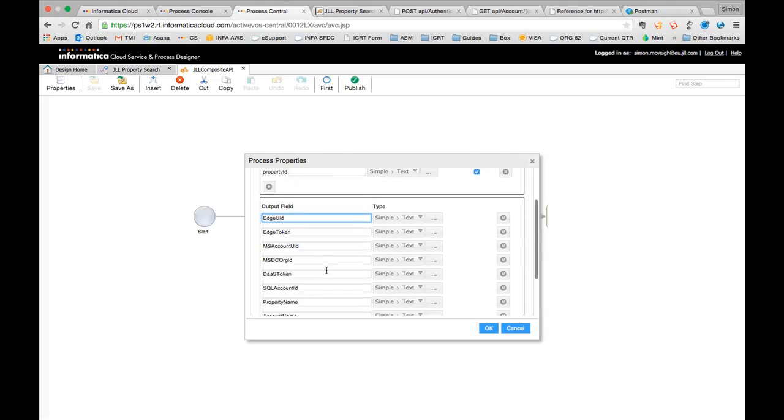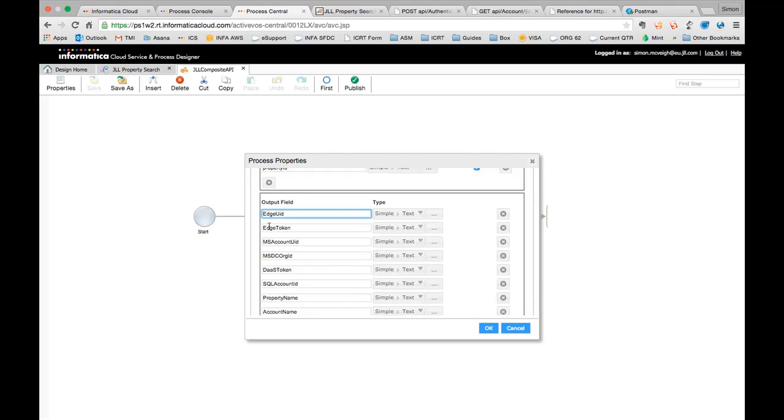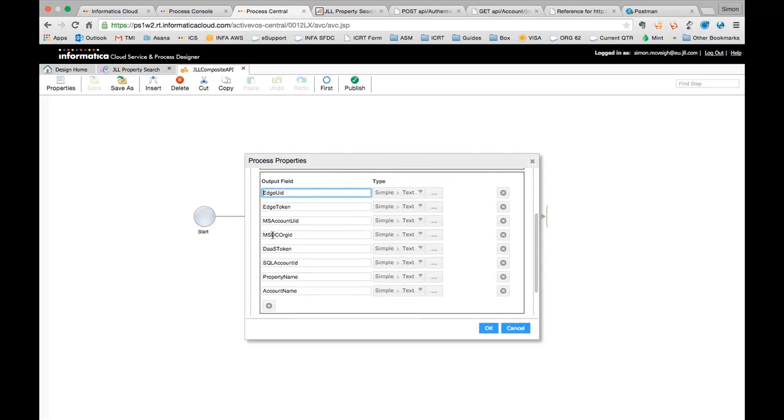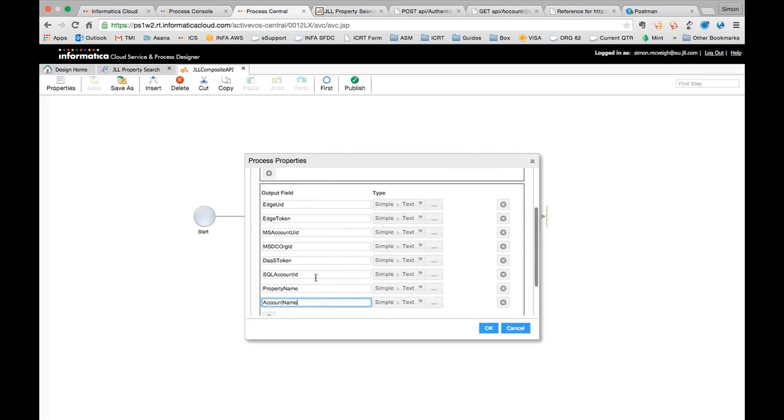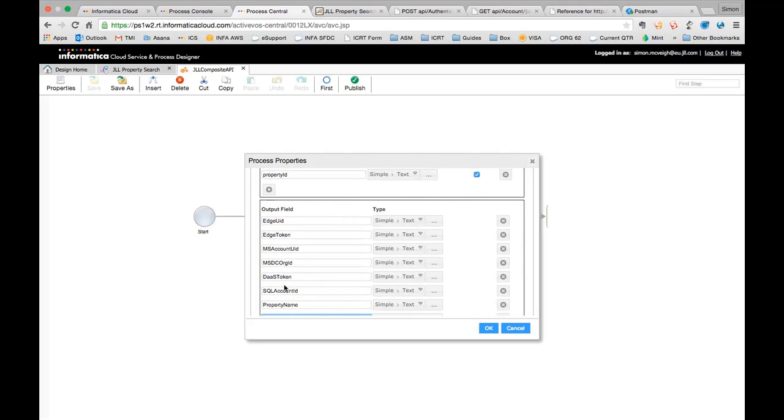And we're going to output an Edge UID, a token, Dynamics account UID, an org ID, a DAS token, the SQL account ID, property name, and account name. There's quite a long list there, but what I'm really trying to illustrate is that we can do one composite API that calls all these different services, does all this different execution, and then retrieves all of the information that needs to be sent back to the caller.